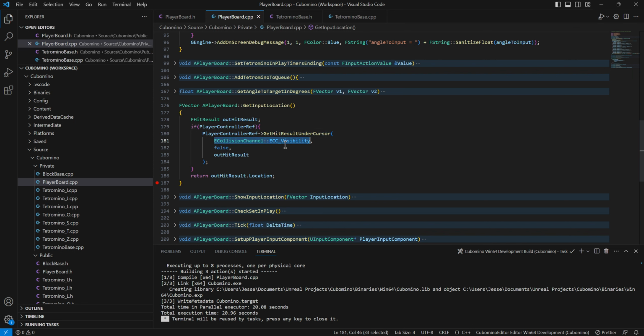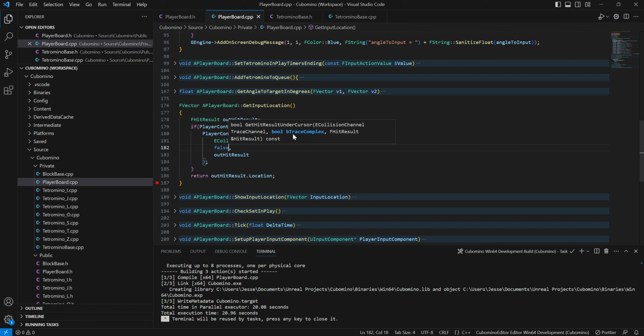I'm checking the visibility channel. I basically just used visibility because even though the thing that I'm actually searching for is not visible, I want it to also collide with things that are visible or not. I basically created a backplate that I'm casting a ray out from the screen, and when it hits something, it's setting it to the hit result that you're passing in here. I forget what this false is for.